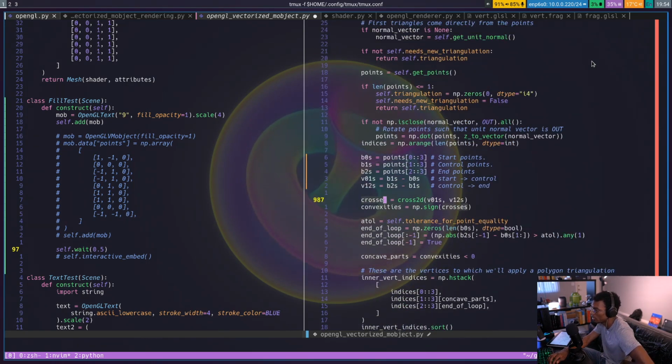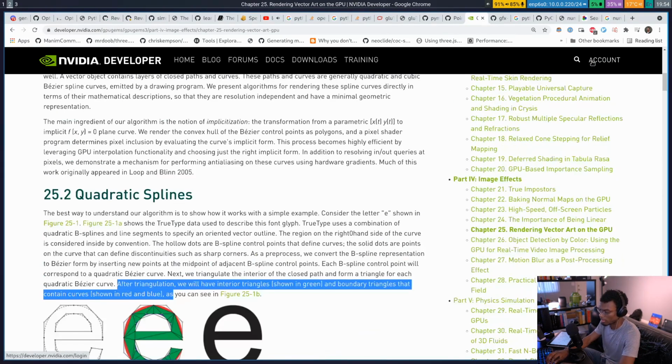When you cross V01 and V02, what does the sign of a cross product mean?